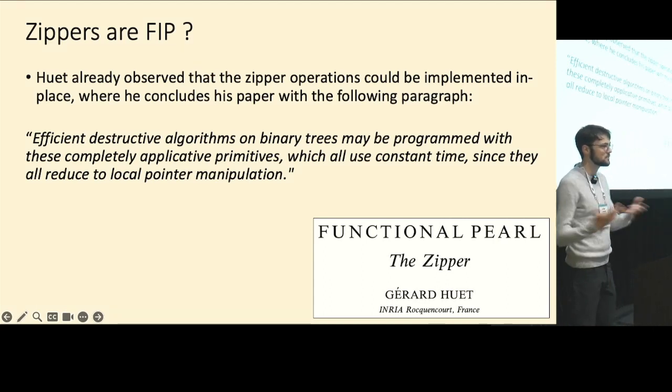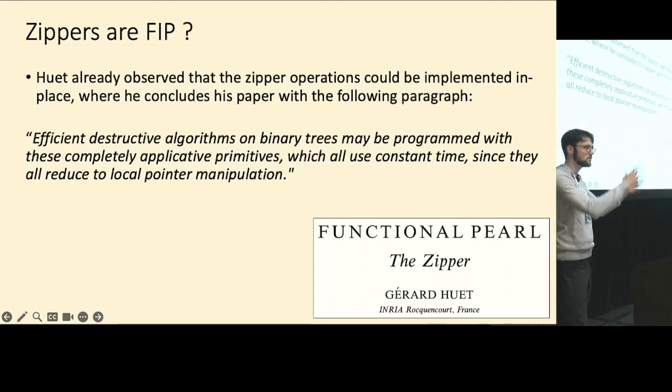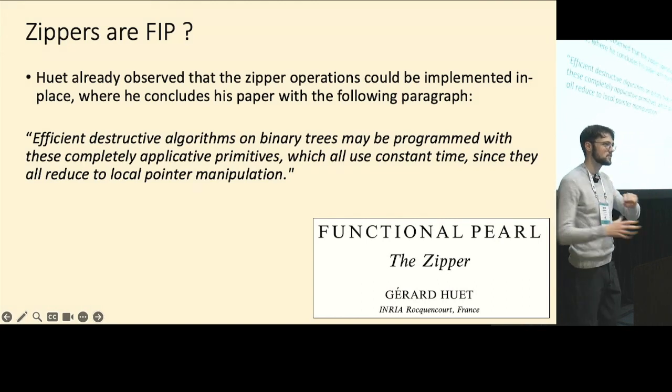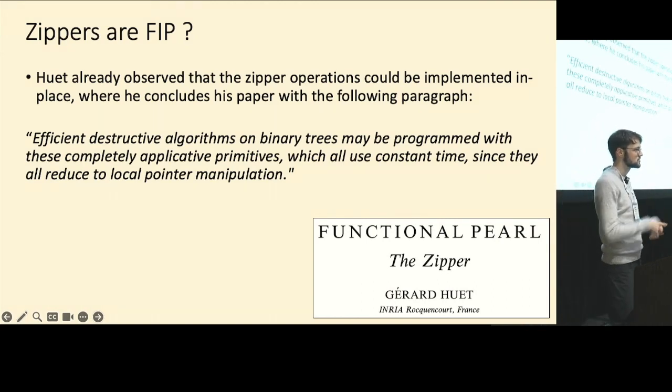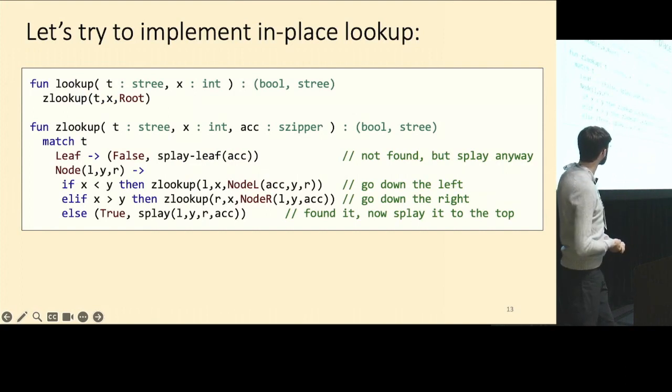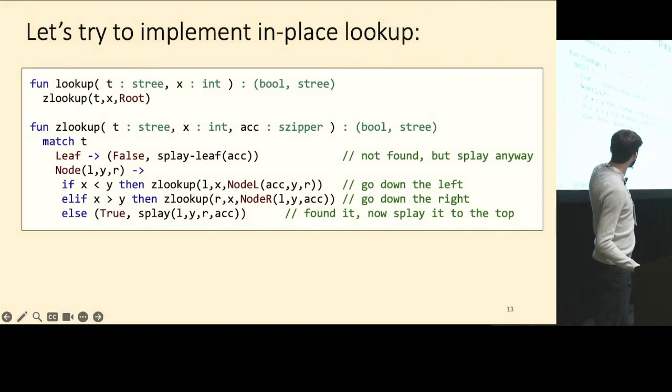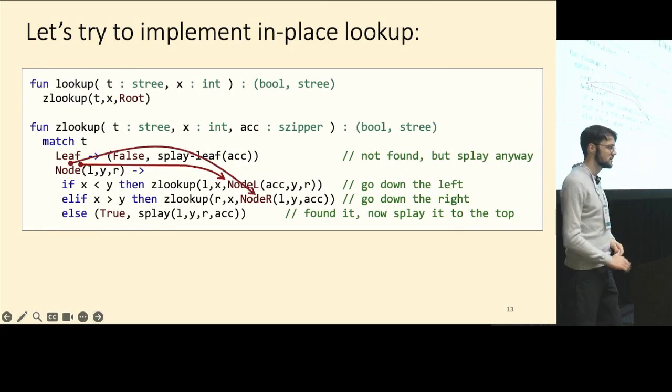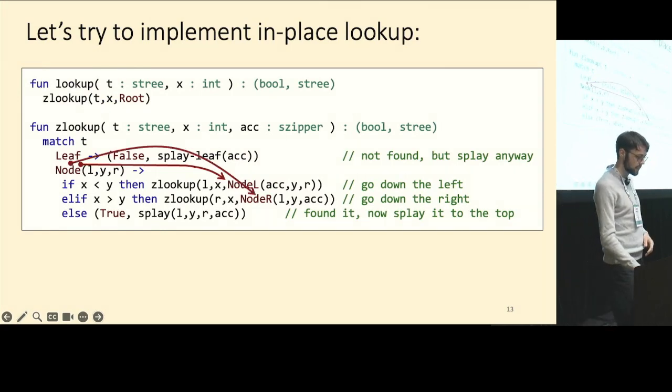Because this is really what is happening here. We take a node and we extract out the left subtree and put in the existing zipper. So we've just done a bit of pointer manipulation instead of doing an expensive allocation operation. So let's look at how you would actually implement the lookup function in that case. We'll go down the tree in some way and we'll turn this node into node L and node R's.